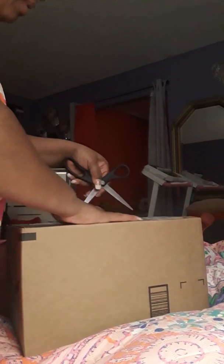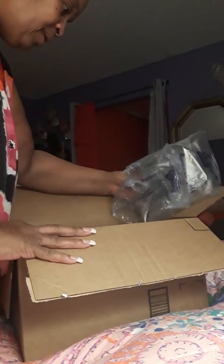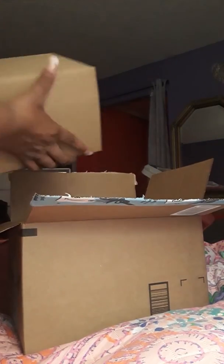This is going to be another little short video. I've got my box, but my daughter's stuff is in here — I won't be showing hers, this is only mine. She does her stuff way different from me, so this is my box. The rest of the stuff is her box. Let me put her box in a room.